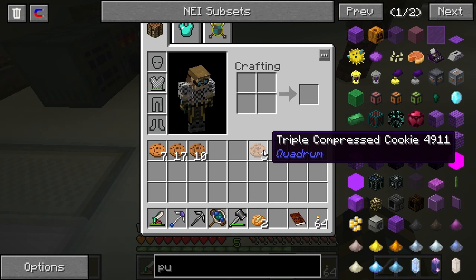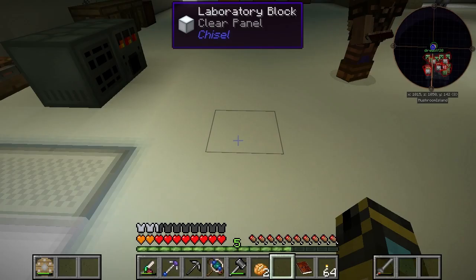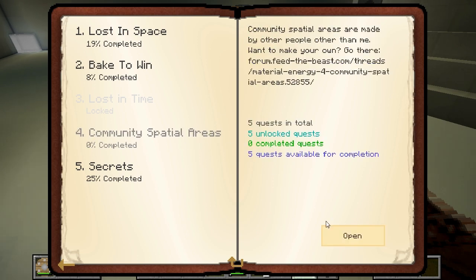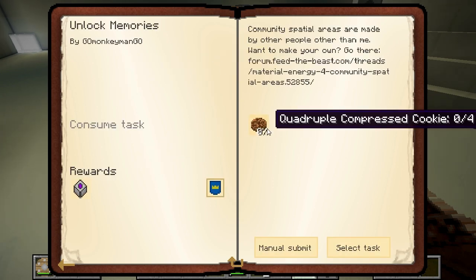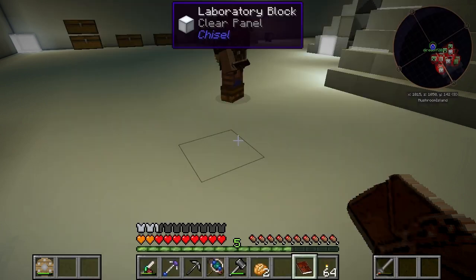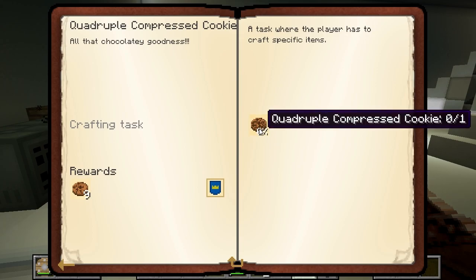So what's awesome about that is we technically have enough now that we could actually purchase more spatial areas. Really? Yeah, so cookies appear to be the currency for Chapter 4, Community Spatial Areas. Aha. So if you go in there, you can unlock different areas, and the cost of unlocking them is cookies. I see. Like, these are community made. Should we do that before we progress much further in our current stuff, or?